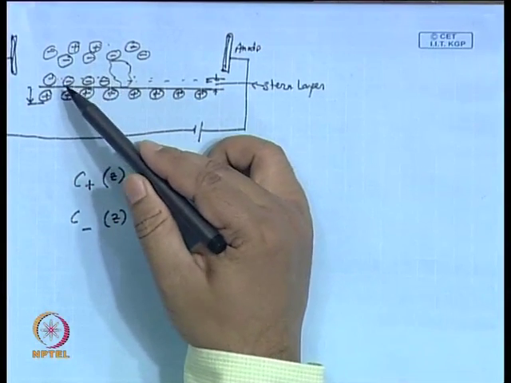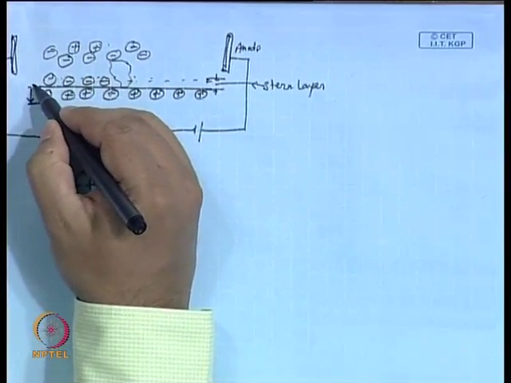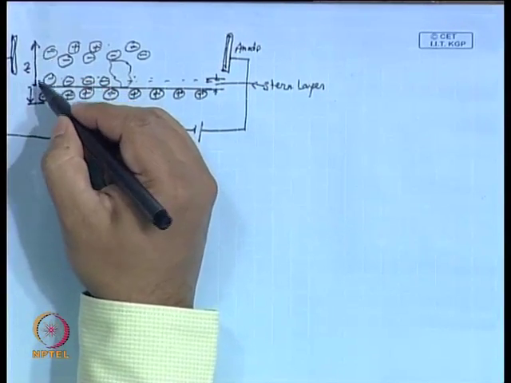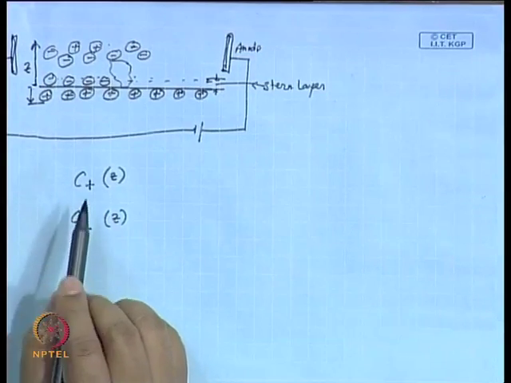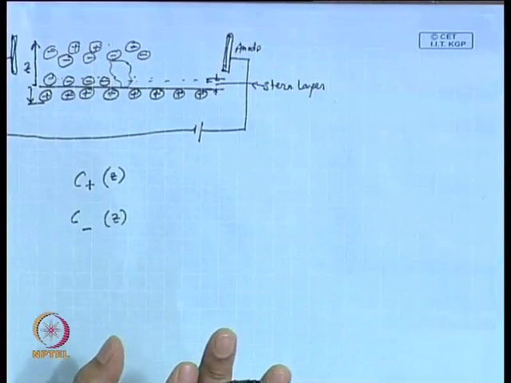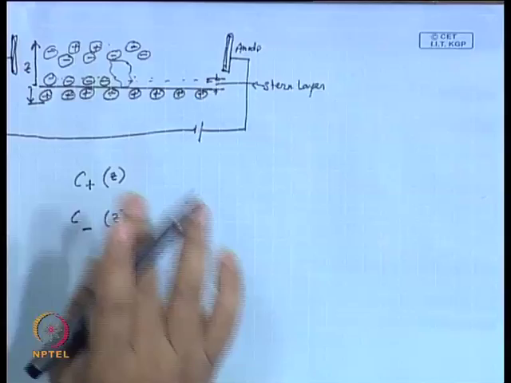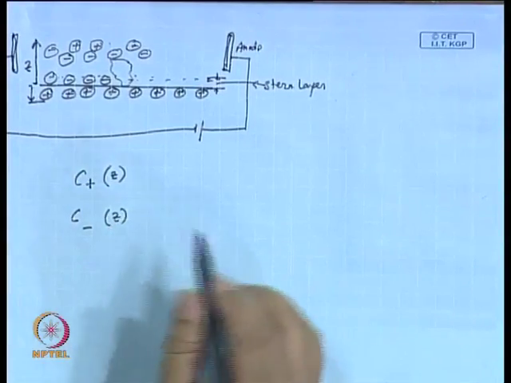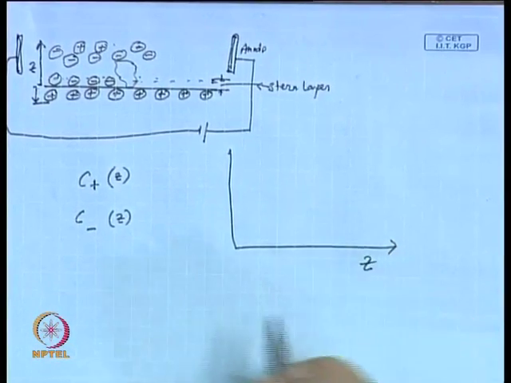That means how the concentration will change with Z as you go. Z is the distance from the wall in this direction. So, what would be the positive ion concentration and the negative ion concentration as a function of Z? That is of primary importance to us, because once we find that, we can think of the body force these ions can apply. So, before we get to that, we have to establish the functionality for C plus of Z and C minus of Z.